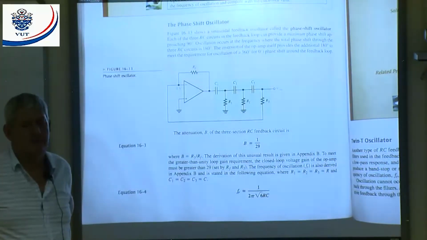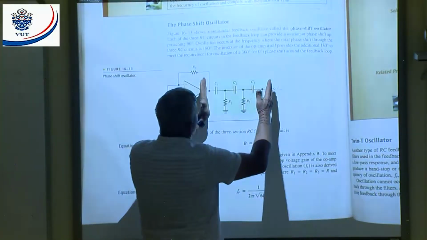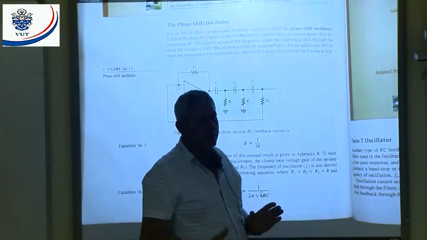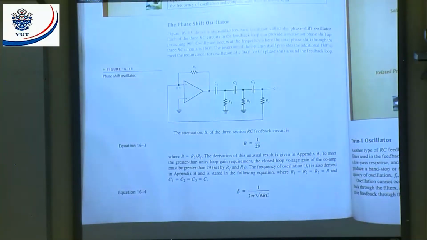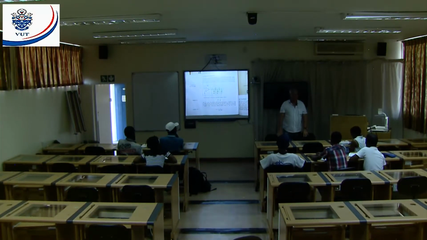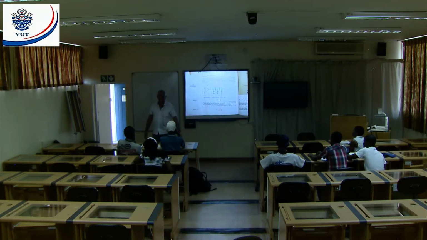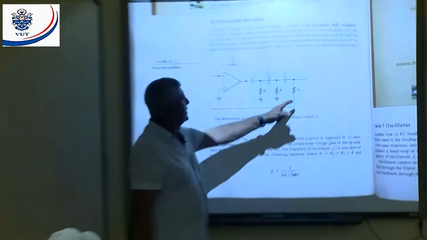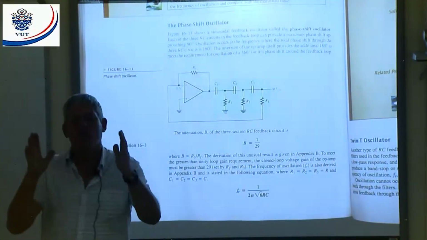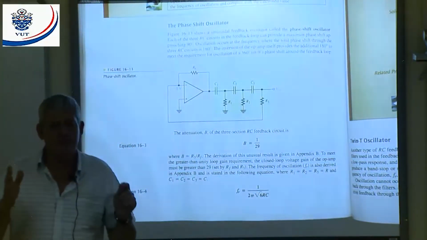Now I'm asking, listen to my question. What must I get across this part of the circuit to get positive feedback? You tell me across the amplifier there's 180. Now what do I need across that to get positive feedback? We need 180, because 180 plus 180 will give me 360 degrees. That means across this RC circuit, I need 180. When I got 180 and there's 180 across my amplifier, I got positive feedback and the circuit will oscillate.